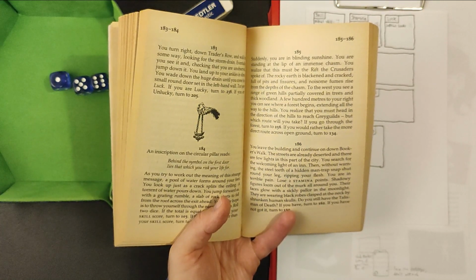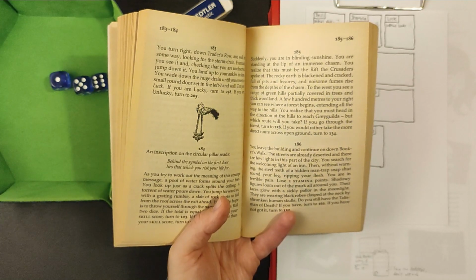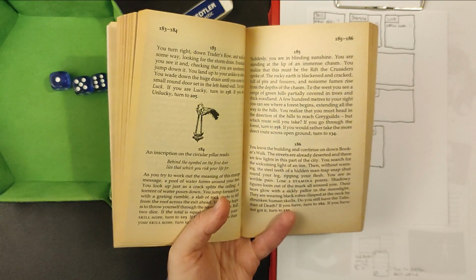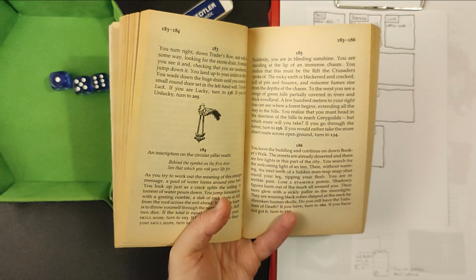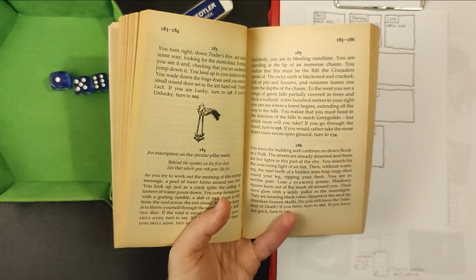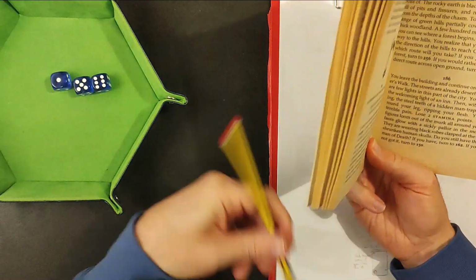A few hundred metres to your right you can see where a forest begins, extending all the way to the hills. You realise you must head in the direction of the hills to reach Grey Guilds, but which route will you take? If you go through the forest, turn to 265. If you would rather take the more direct route across open ground, turn to 134.